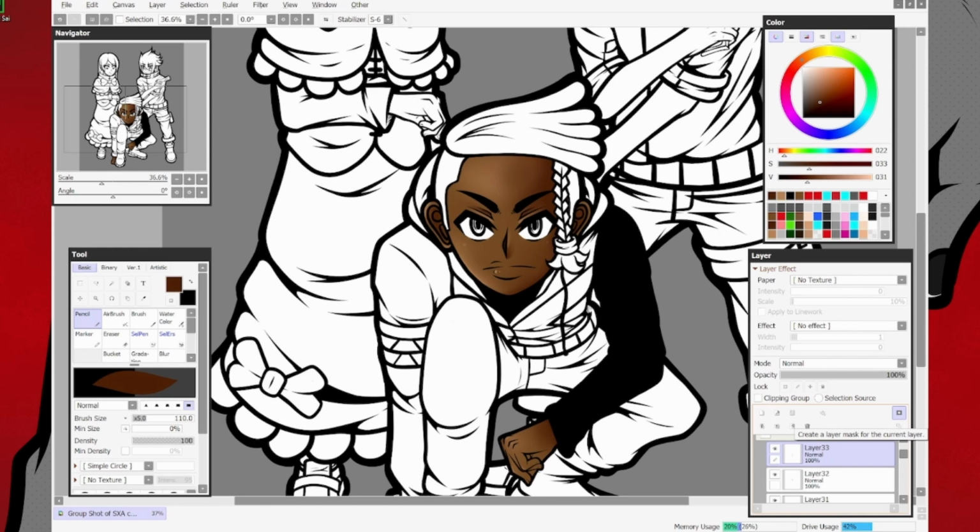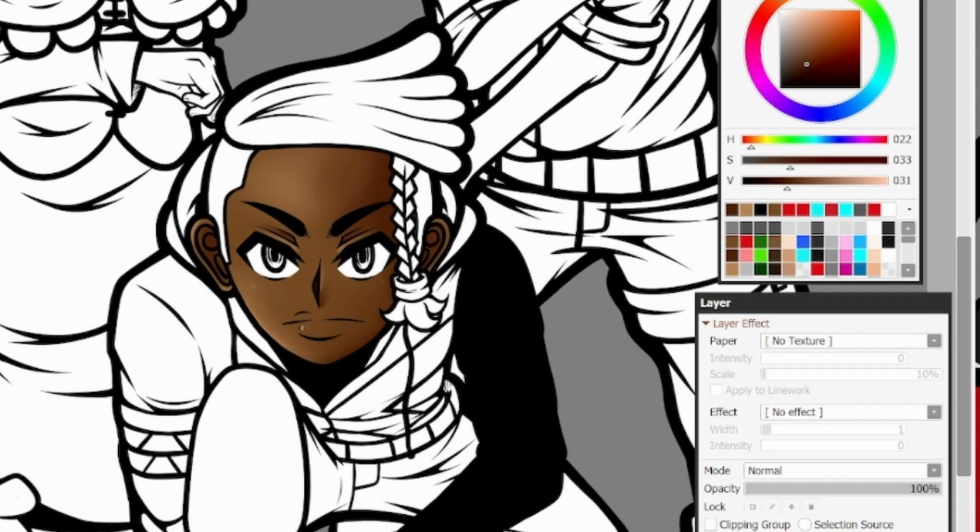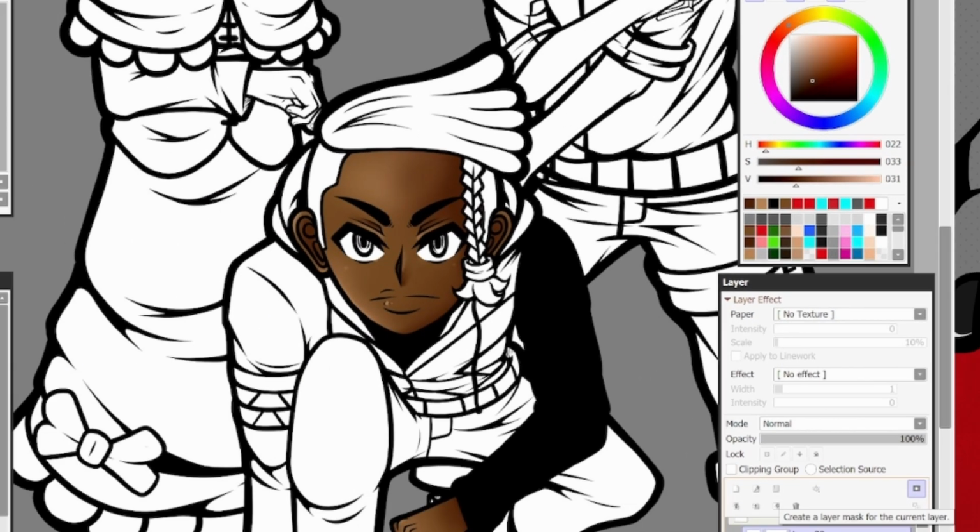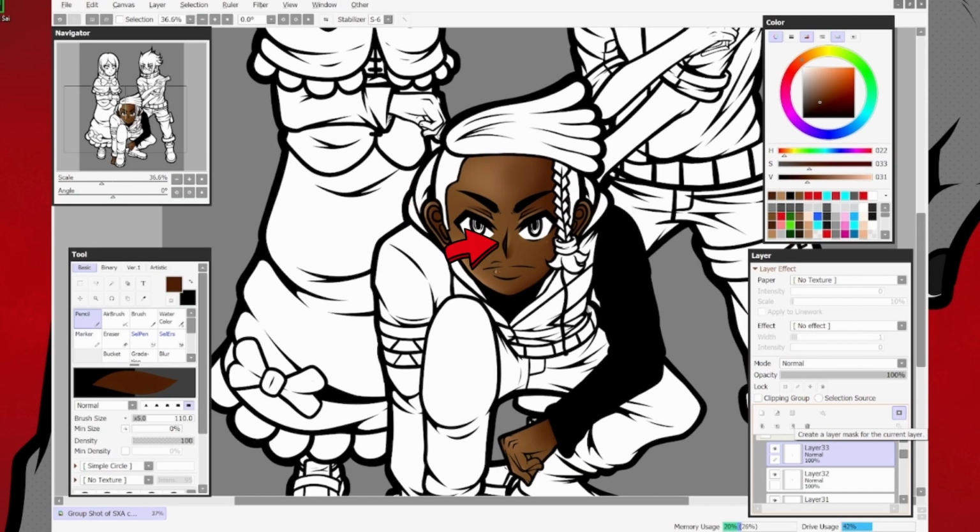Now that I'm in a place where I really like how this skin is looking, I'm actually going to add one more color to this, and that's going to be the red. The red I'm going to utilize around the cheeks sometimes, the ears, and the nose. Those are the main areas that I like to utilize red at. You can also use it around the lips, but I tend to not do so.